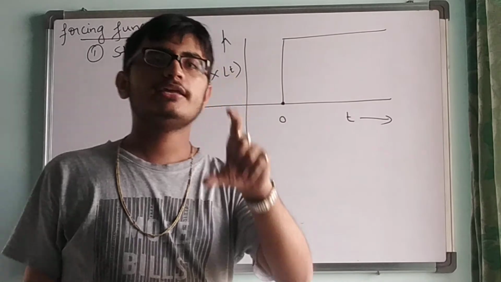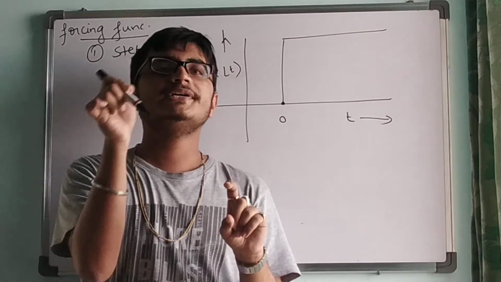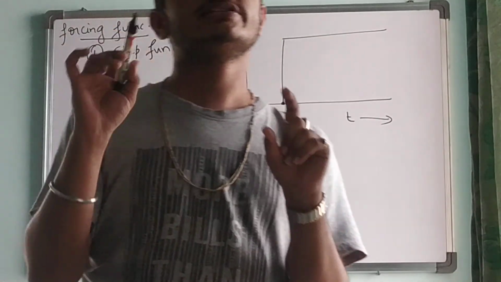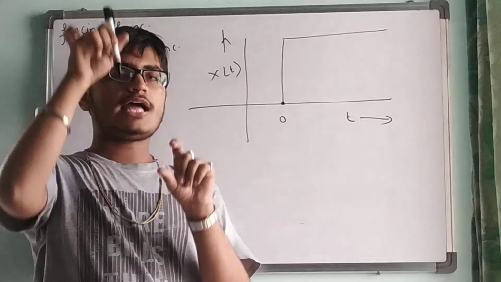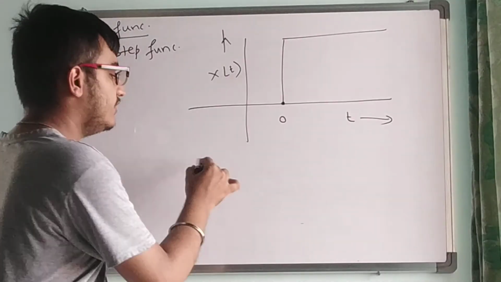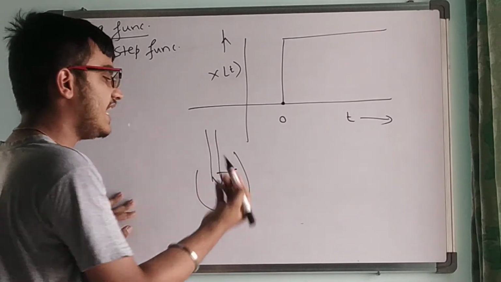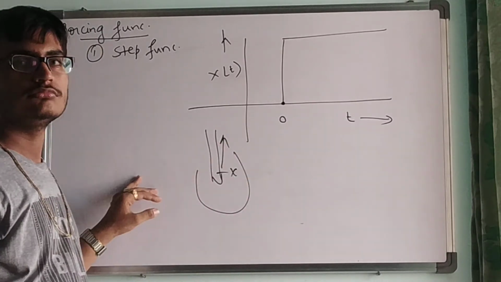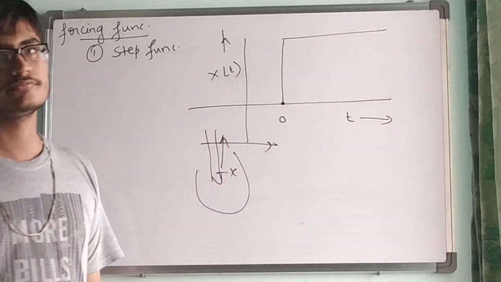For example, if you take a glass of water in which you place a thermometer, initially that thermometer will show 0 reading, or some reading due to some air effect or room temperature effect, so it will have some initial value, say x. From that initial value, it will rise to the temperature of the glass of water. Then it will remain constant. That is your step response.